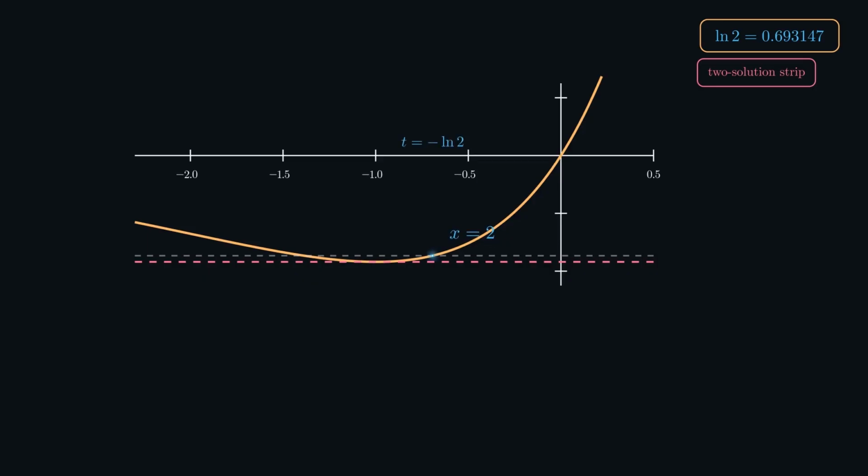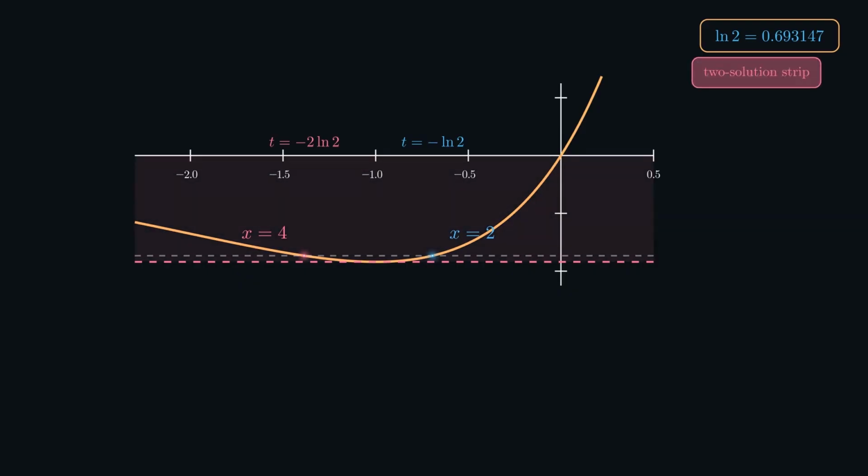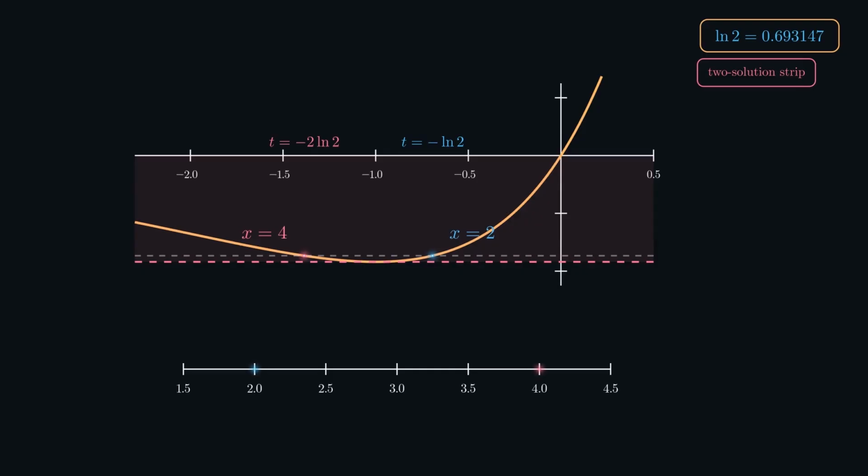They are the two walls of the valley, the two branches of one inverse function, evaluated at negative natural log 2 over 2. The equation was showing us W's double-valued strip all along, and we mistook it for luck. And notice where they sit, 2 and 4, straddling the special point 2 over natural log 2, about 2.885. The geometry predicted there would be two solutions. That was the valley's promise. The neatness is a separate gift.